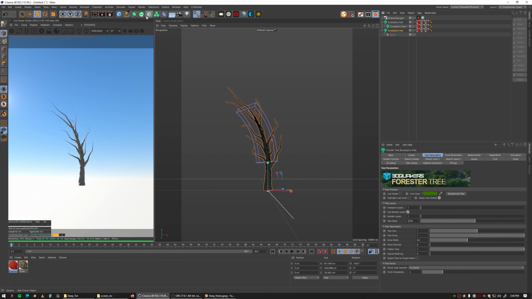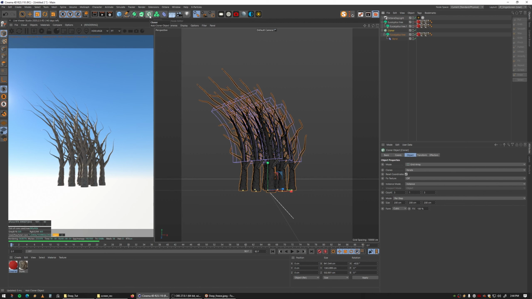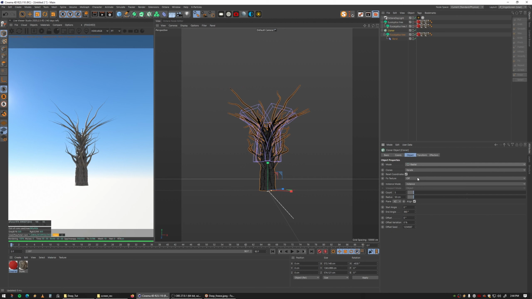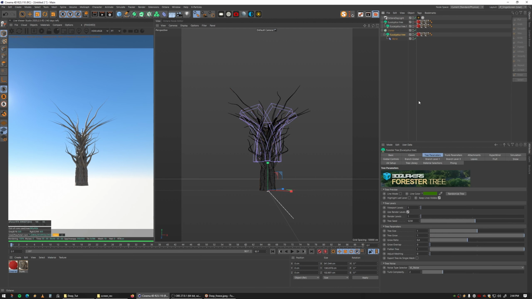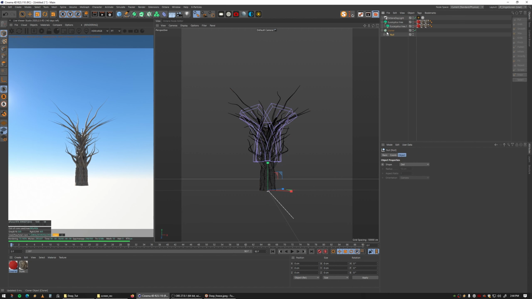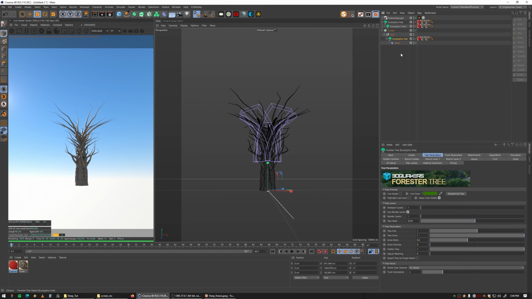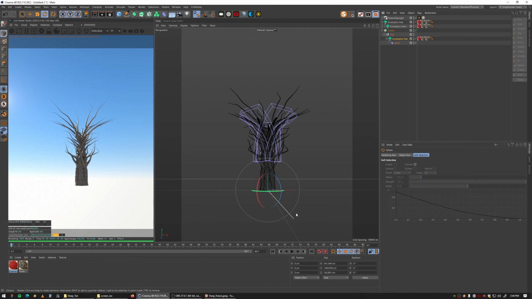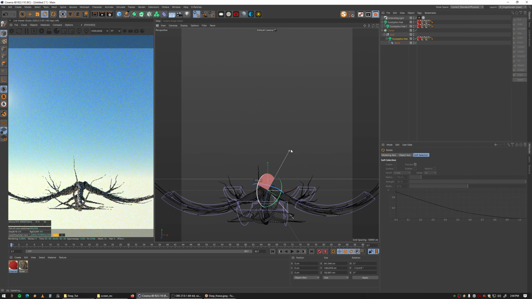And then I'm going to hold down Alt and put it inside of a cloner. And then I'm going to switch this cloner to radial, and I'm going to take my tree and hold Alt and press G, group it inside of a null, so that when I rotate this, I'll have control over what's happening.